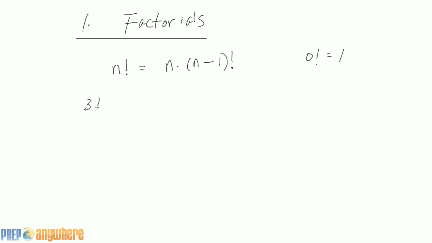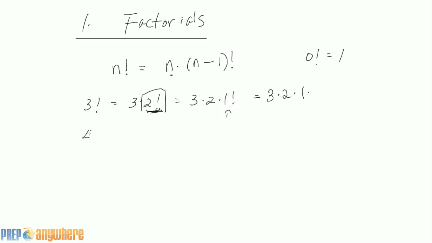If I have 3 factorial, according to this definition, it's 3 times 2 factorial, right? 3 times 1 less factorial. But then that definition can be repeated, and it becomes 3 times 2 times 1 factorial. So I just focus your attention on that part and use this equation again: that number itself, then decrease by 1, and factorial again, and then it becomes 3 times 2 times 1 times 0 factorial, which is stopping at 1. So 3 factorial effectively means 3 times 2 times 1.